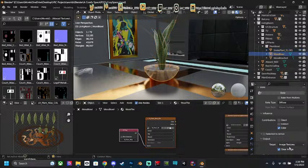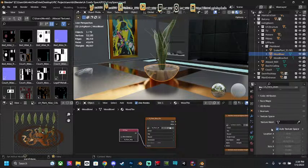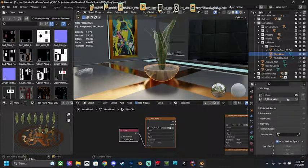And onto the second one. Don't clear the image. Okay. Just select this one. Diffuse. Everything's good. I think everything. Yep. Cool. Nice.